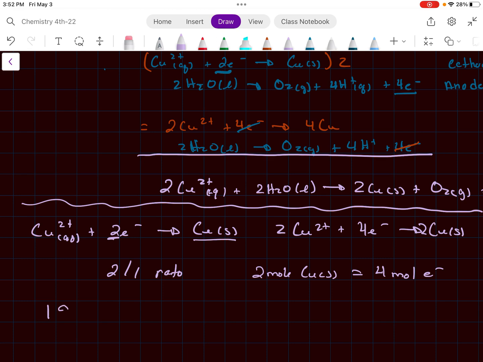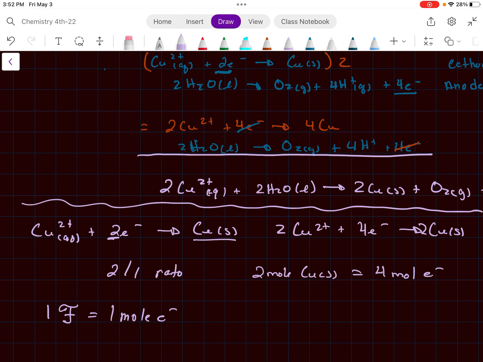The Faraday is a unit named after Michael Faraday, the scientist who pretty much coined all these terms and did these reactions, right? It looks something like a cursive F, and basically 1 Faraday equals 1 mole of electrons. So make sure to add this to your dump sheet so you have it there. Michael Faraday pretty much did the experiment, and he's the one that developed all of these experiments, right?